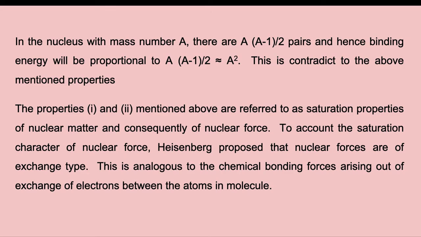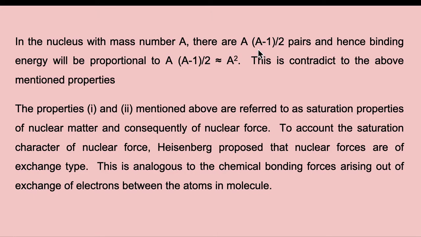The second one can pair with the others, excluding the first one that we have already considered. So, the second one pairs with 3 and 4. That means first one you have 3 combinations, second one you have 2 combinations, and the third one a combination with the 4. That means total 3 plus 2 plus 1, that is 6. So, if you consider this equation, it will be 4 into 4 minus 1 is 3. So, 4 into 3 is 12, 12 by 2 is 6. So, we are getting the same number. So that is this expression.